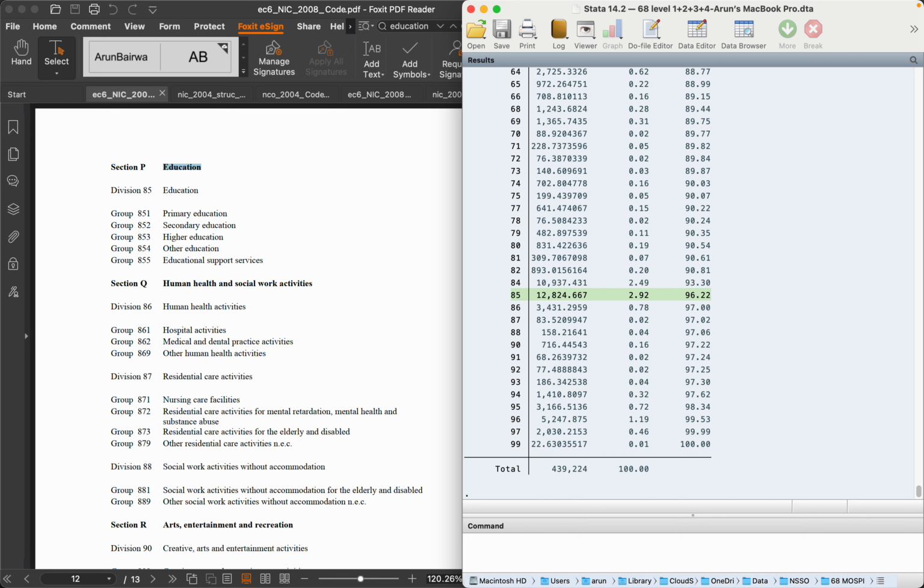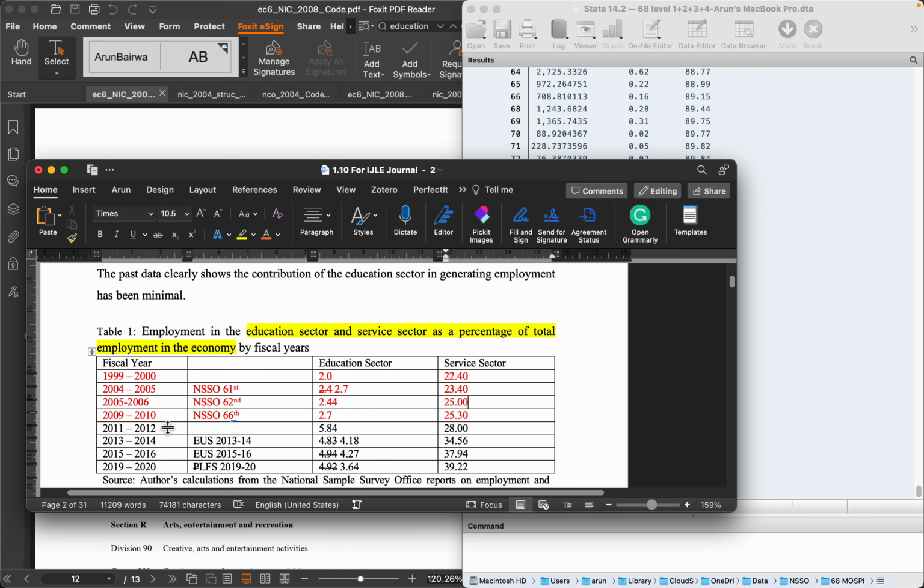Okay, so along with this, now we can have some data. I'll show it. So for example, yeah, this is 2008, sorry, the 68th round, which was of 11-12. Okay, NSSO 68th.